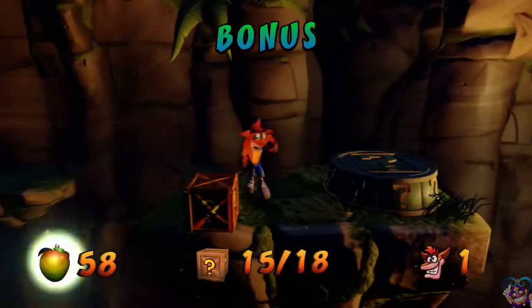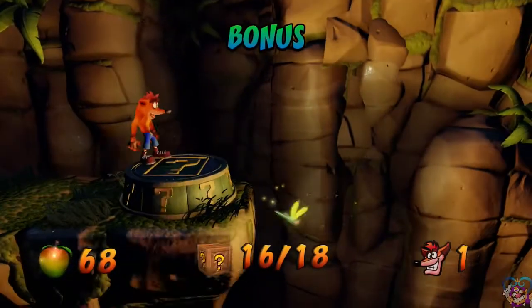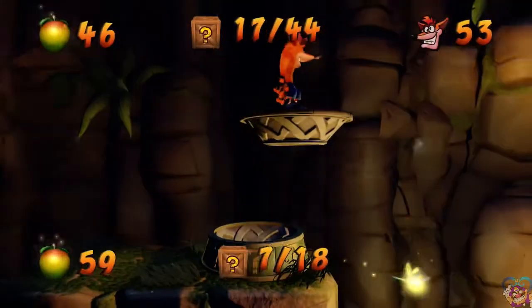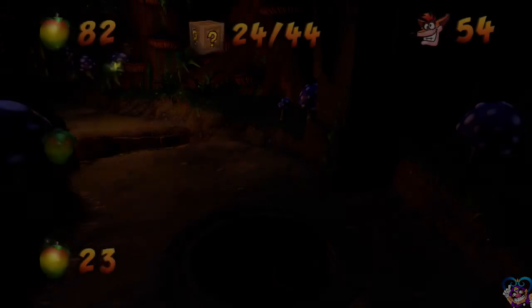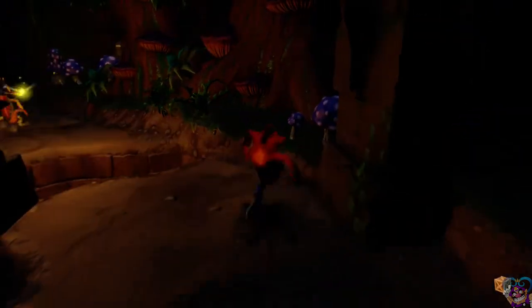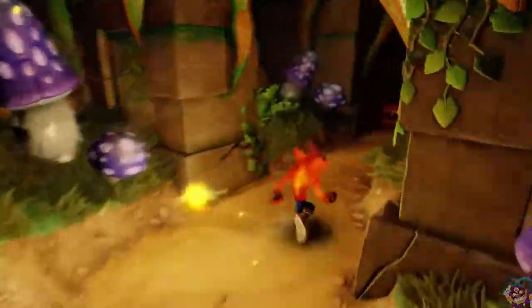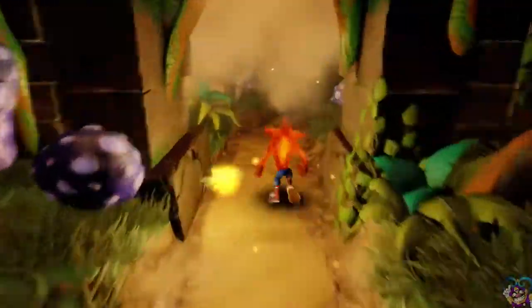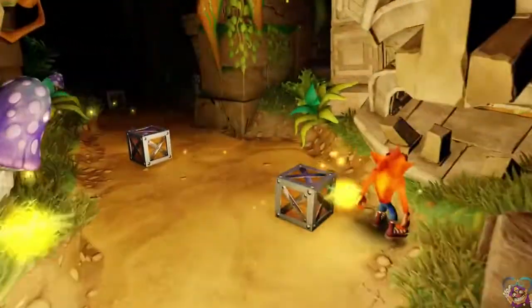So, grab the Wumpa fruit. Get the lives to make up for the fact that I keep losing them. So, 55. Wish I had an Aku Aku mask. Now for this one, don't grab it yet.